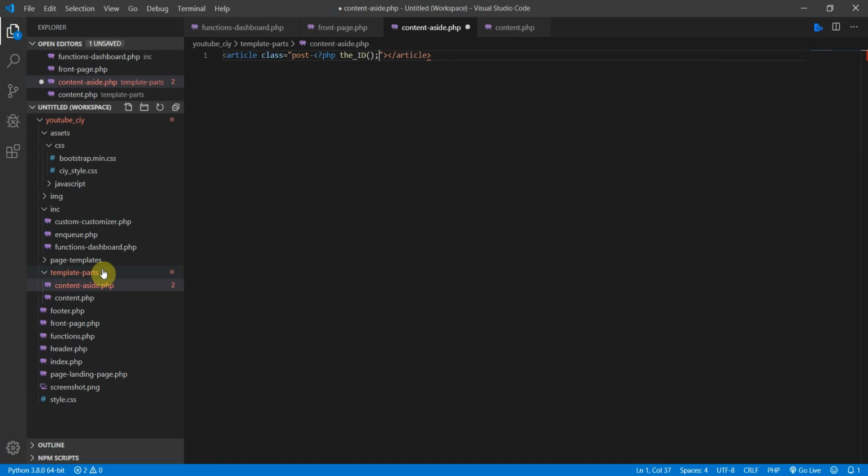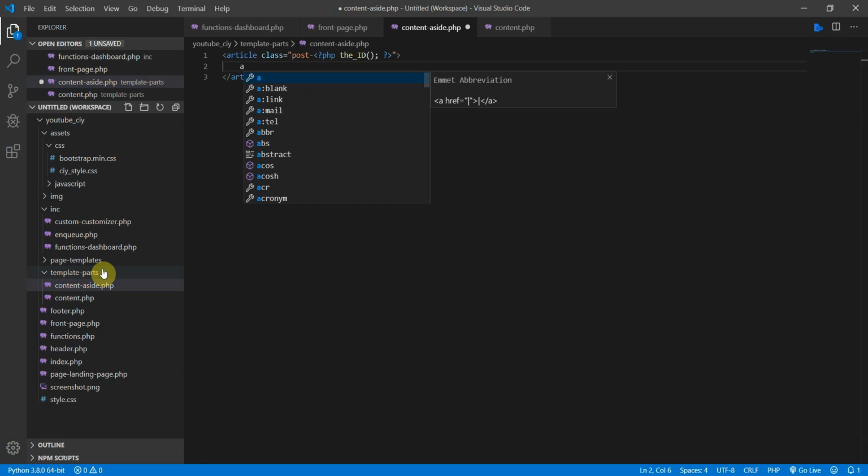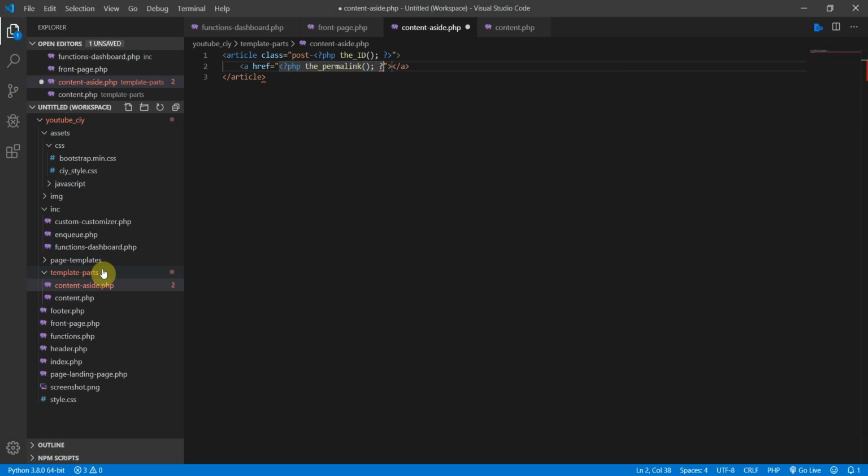So if you want to style this specific post, you can use the ID as a class. We also want to link to the rest of the article, so we can read the whole article if we want. Again, to get the link, it's the permalink. Close it off there.